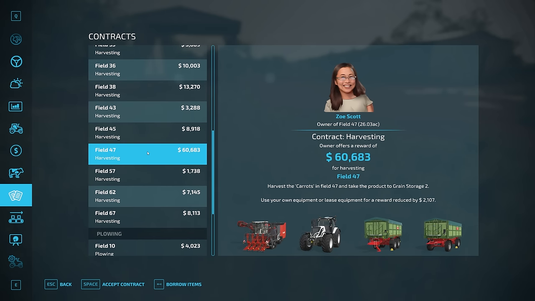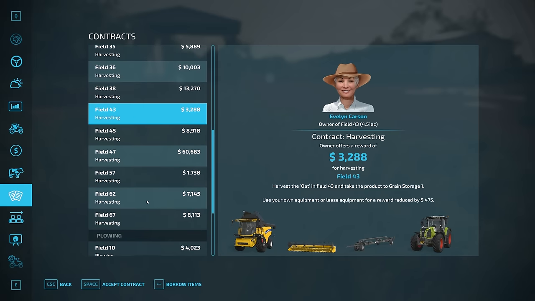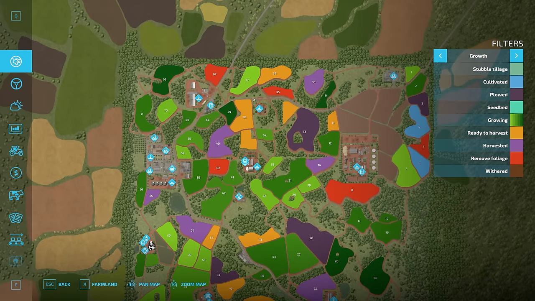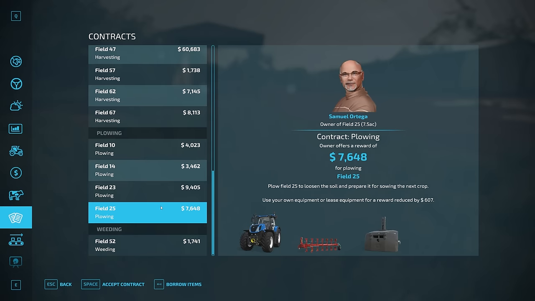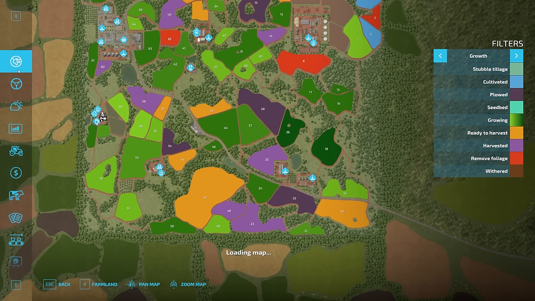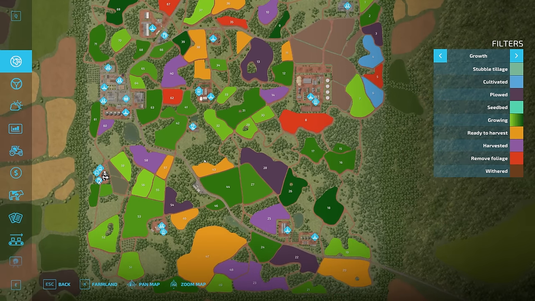Contract wise, 60,000. See, I wish this would work. I'd love to do a $60,000 contract, but the big contracts are just those. Let's see. Ooh, plowing with that. Do we hate ourselves to do plowing? Field 23. Yeah, I don't know about that. Contracts here. I think we might skip to field 48. Let's look at field 48 first. I think we just harvested that, right? Did we work on field 48, or is that the one we decided not to work on?